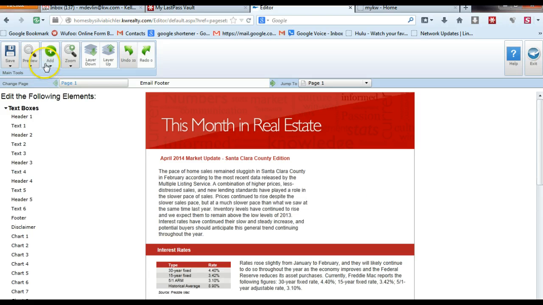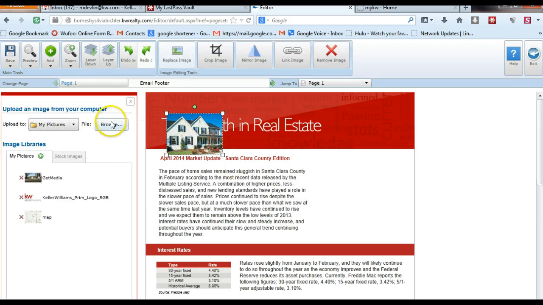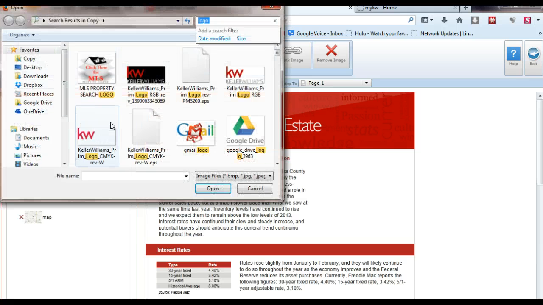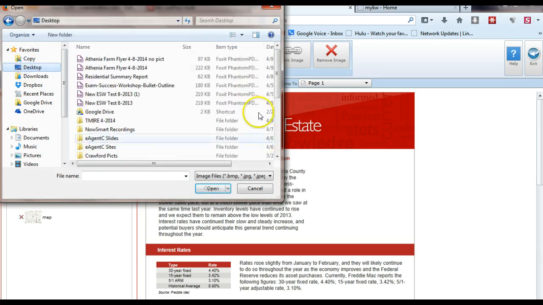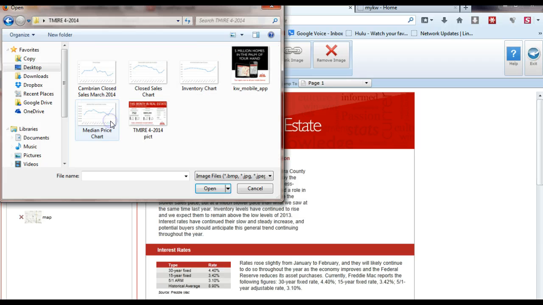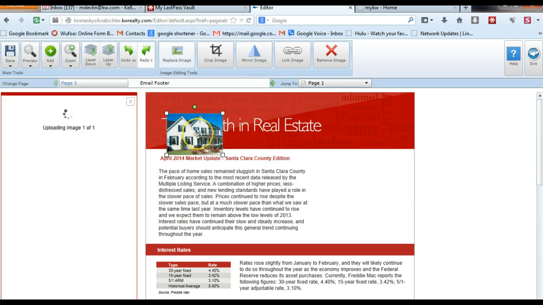So what we're going to do is go to add, add an image, and browse, and if you find the folder, which remember I told you for $5 you can have access to, I have an image of the mobile app.